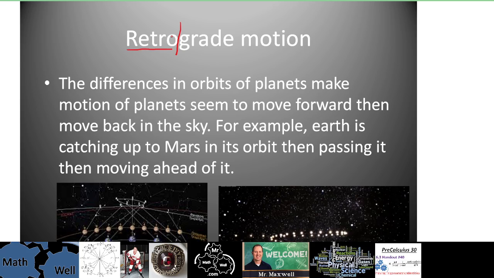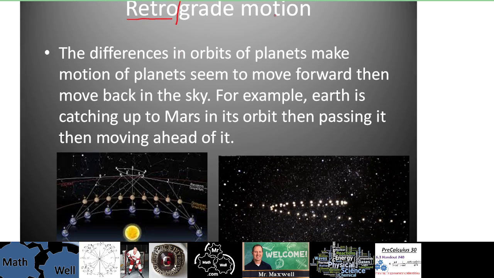Like, oh, that's retro. There's going to be retro payments. Okay, so they're going to go back in time and pay you for stuff that happened a long time ago. Or that outfit is really retro, Mr. Maxwell. I get that all the time. It's like, yeah, it's from like the 1980s. Okay, retro, right? Or retrofit means to go back and redo something that's old. So it's kind of like going back. So retro means going back, and retrograde motion would be motion that appears to go forward and back.